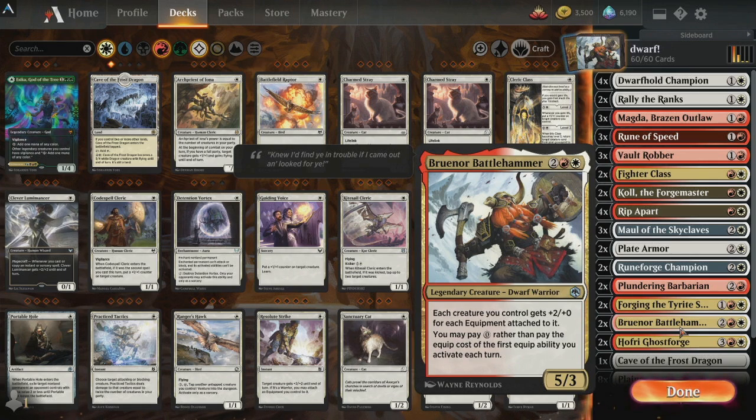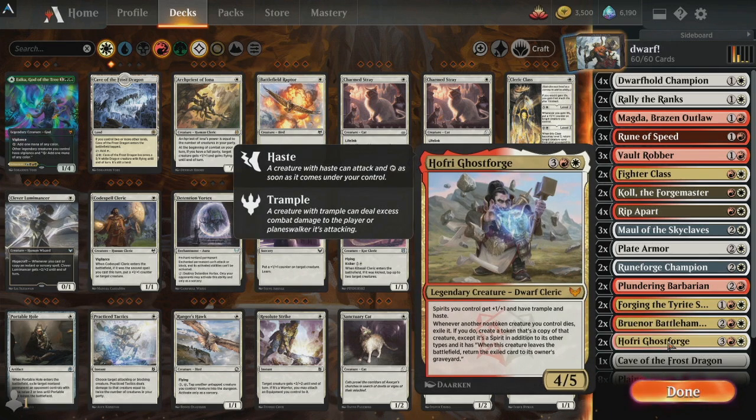And then a surprise one, guys. You wouldn't think of putting him in a dwarf deck, but let me tell you why he's useful. Hofri Ghostforge, dwarf cleric. He will help build your back end here. Spirits you control have +1/+1 and have trample and haste.